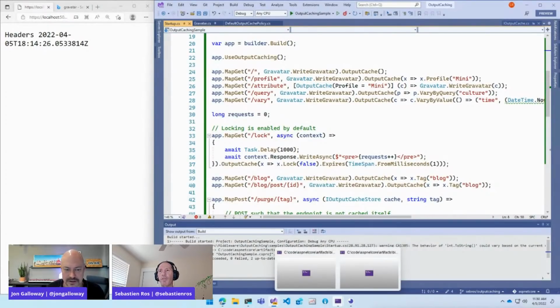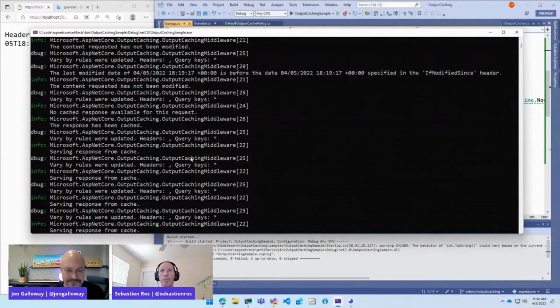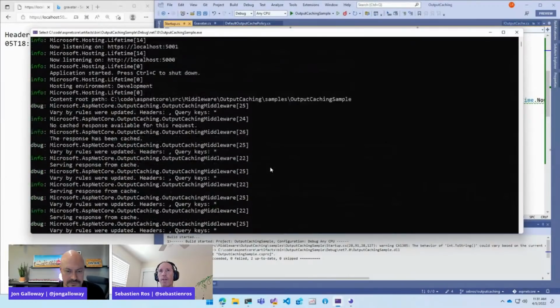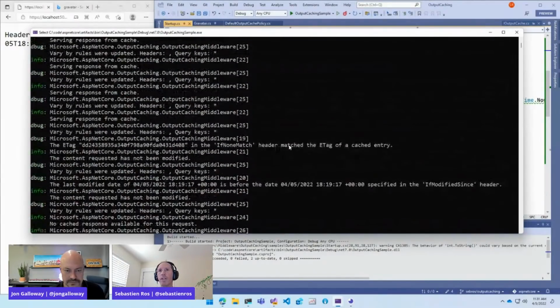Yeah, or there is logging. If you enable logging for these services with a debug level or trace level, you will see all these things happening, like cached entry was not retrieved from cache or was fresh. And let me show you actually here. You see, if I take the correct one, 102. Oh, can you share my screen? Yeah. So here you can see that I enabled the logging in debug mode, and you can see why it's happening, like was not refreshed. You see, if modified since specified, so we could restore it from the cache. So everything is logged in this case for the decision that was taken. So you will enable logging for this component, output caching middleware, to see what's happening. And all this code, actually I almost didn't write anything. It's from the response caching that already had all these nice logging.